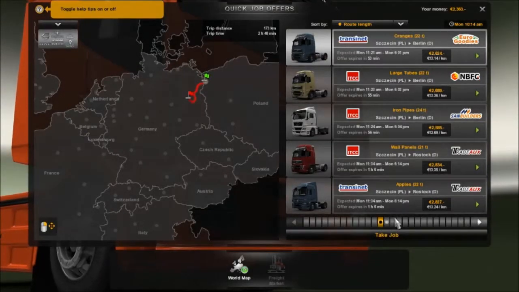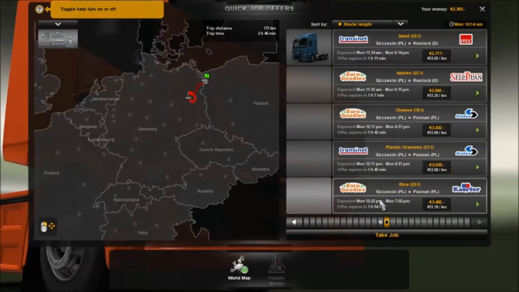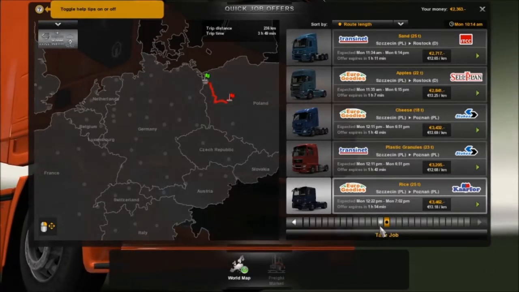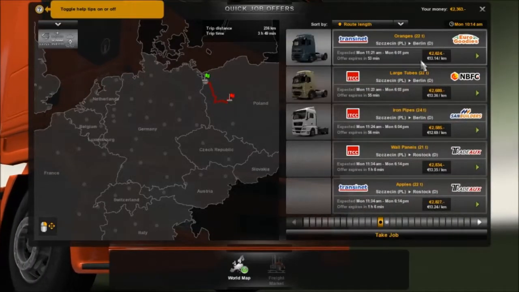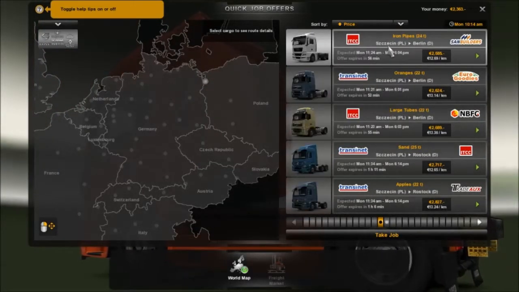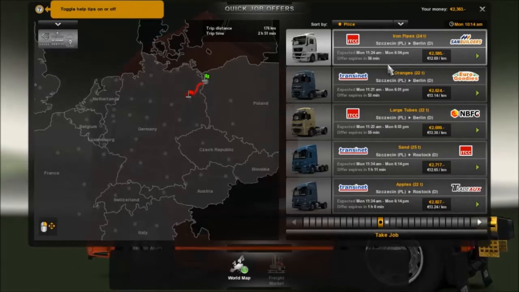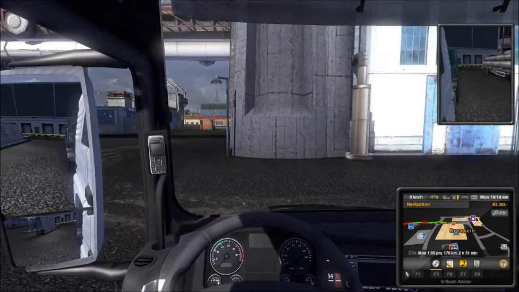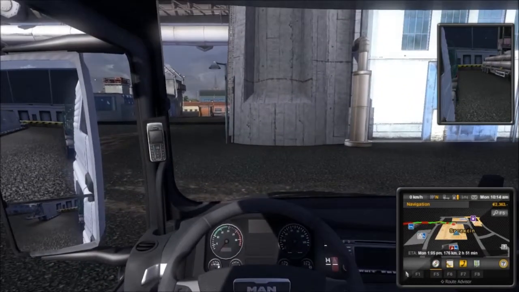22 tons of oranges? Wow, they must be some heavy oranges. Or 25 tons of rice. I get paid a lot more for that. Go route length to price up. So that's going to get me the most money. Alright, take job. I got a MAN truck.